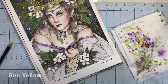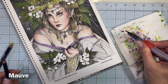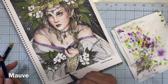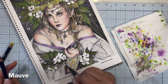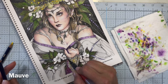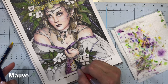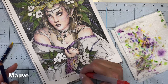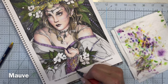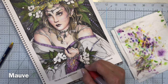All right, so that was Sun Yellow. And now this is Mauve. Because really, they just blend. I don't necessarily want everything to be, I don't know what I'm saying. It looks good though. I think I'm happy. We might drop a little bit more of the yellow in there.